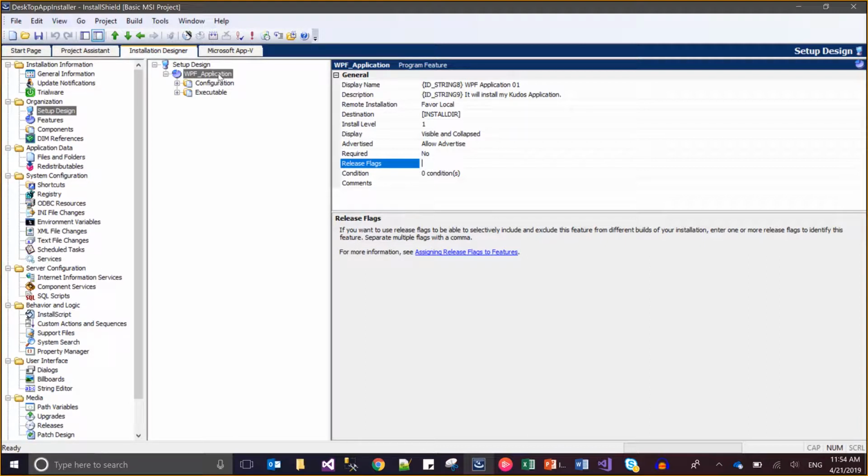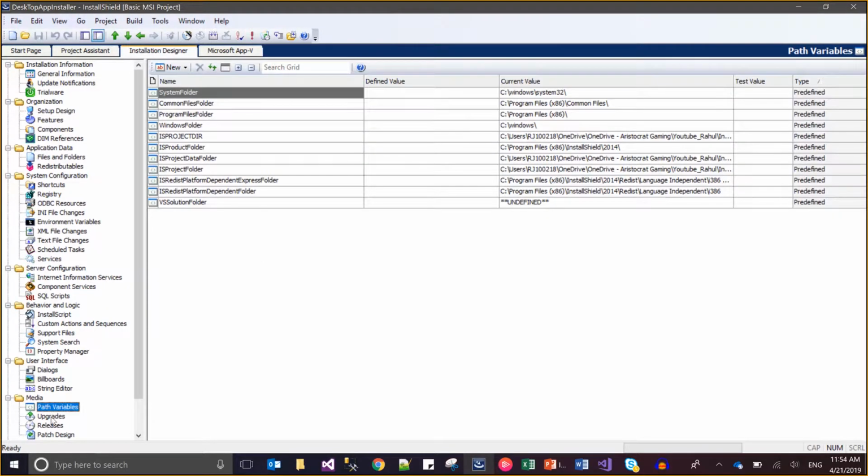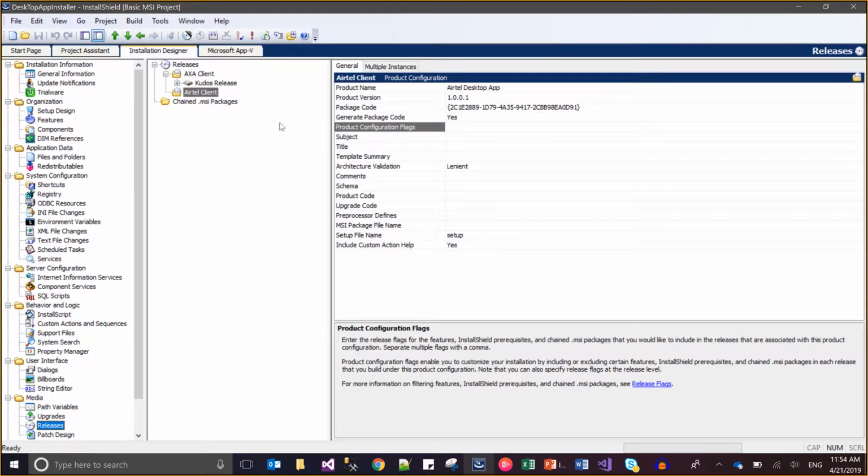In that case, how will I do it? I will write a release flag like Exa, or whatever I name it, and map the names here to the release as well.